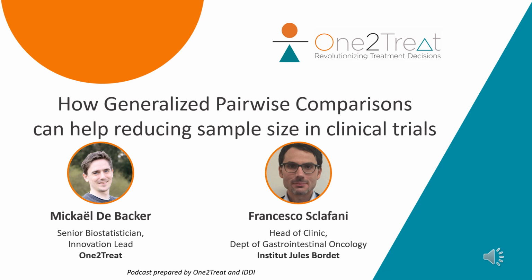So in essence, for this trial, GPC allowed us to reduce dramatically the sample size by, well, first endorsing that a superiority question requires a superiority analysis, and second, taking profit from the important gains the clinical team is expecting on reduced toxicity in this present case.